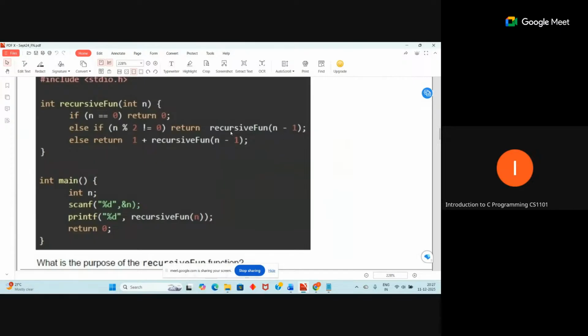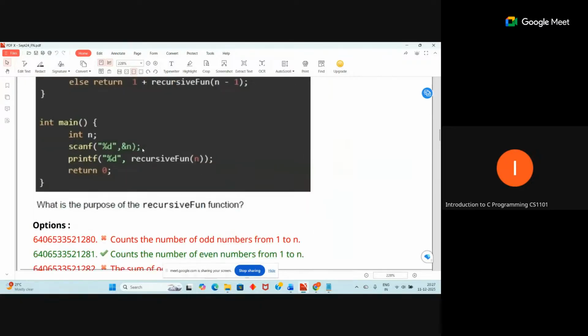When it is odd, it is simply calling the recursive function and not doing anything, whereas when it is even, it is adding a count of 1 for every call. So at the end, when n becomes 0, it will return how many even numbers are there in the range 1 to n.